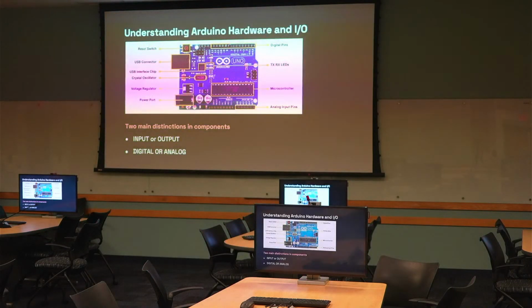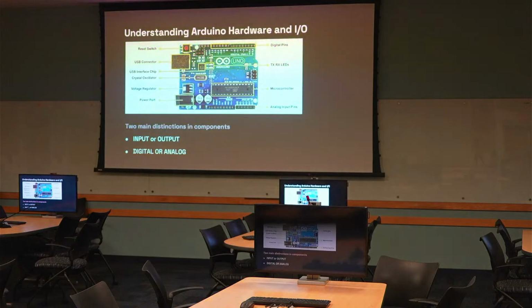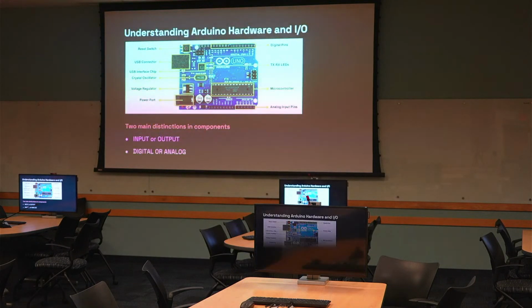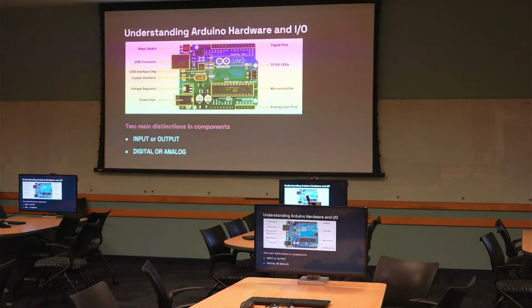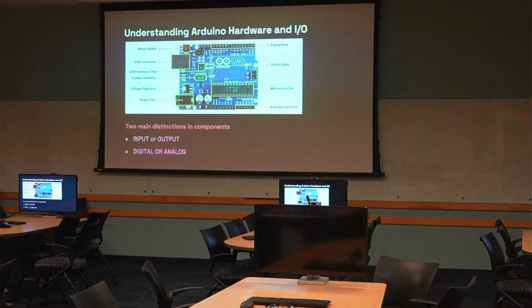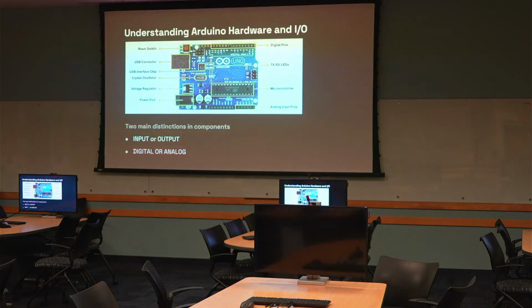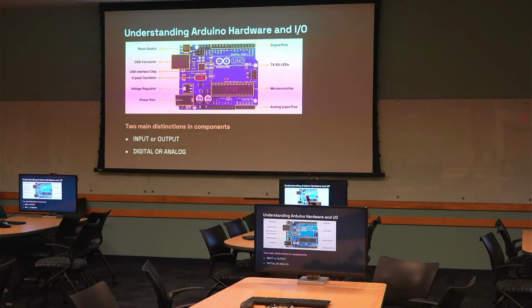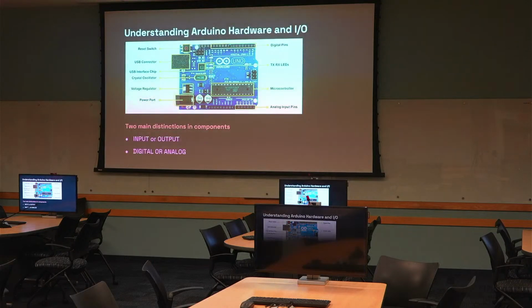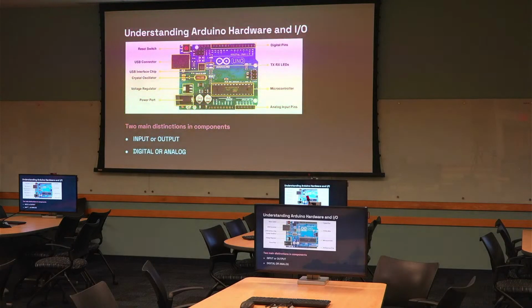I'm going to start explaining the basic Arduino hardware and the I/O, which stands for input and output. This is very important because for the structures, we have two main categories that we're going to be using in Arduino. One is whether the component is going to be input or output, and also the distinction between digital or analog, which we're going to see in the next workshop. Today we're going to start with digital and output. The next workshop we're going to do digital input and then combine with analog.